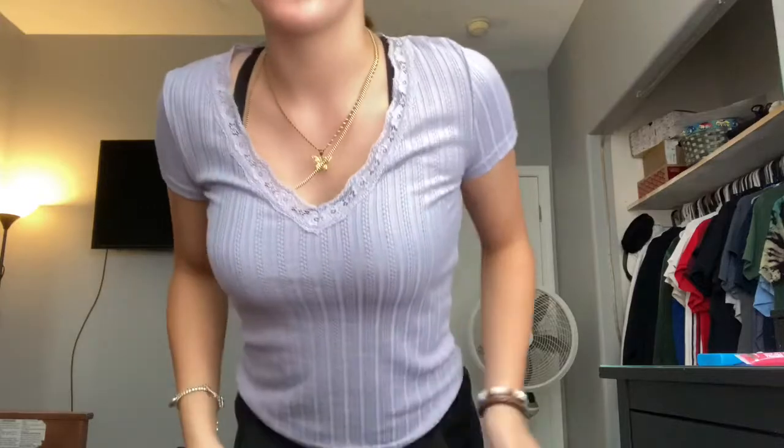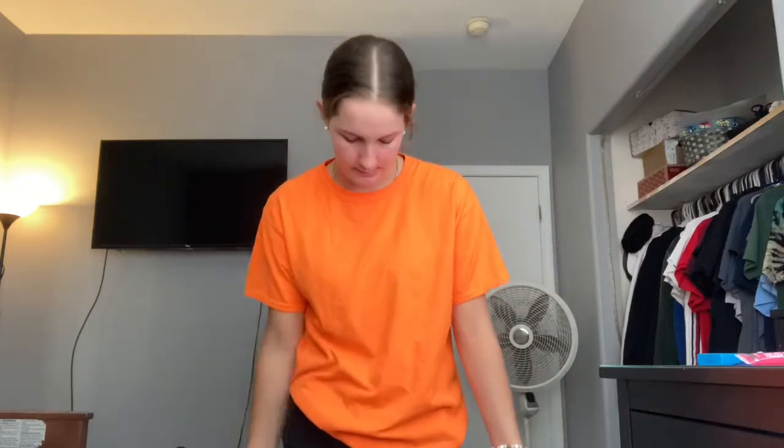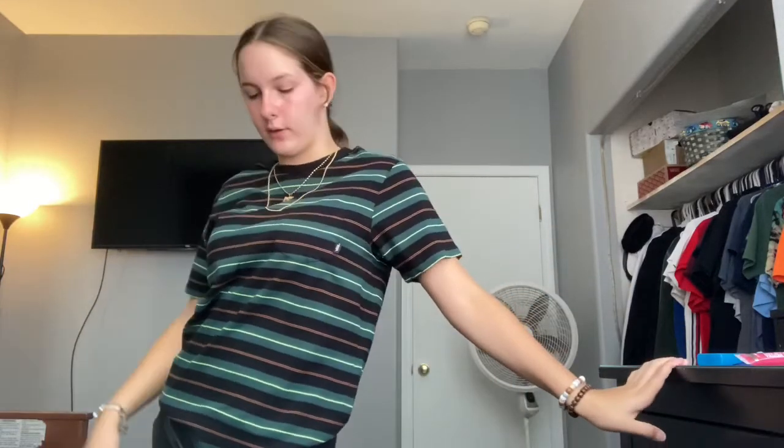This next section is just a bunch of different colors since there aren't matching ones. I have this light purple shirt from Forever 21 — I got it with Ava, and honestly I haven't worn it yet. Then I got this orange shirt when I was in Ohio — I wanted a shirt this color, not really sure why, but I really like it. And last I have this super cute striped Vans shirt I got at the Vans store in our mall a little while ago — I love wearing this shirt.